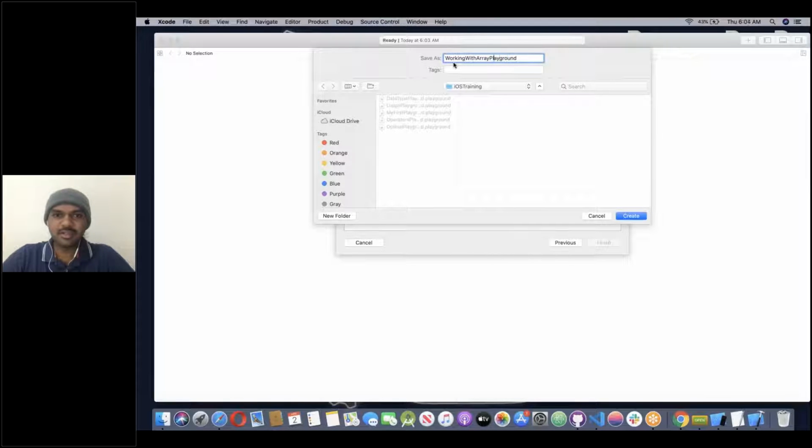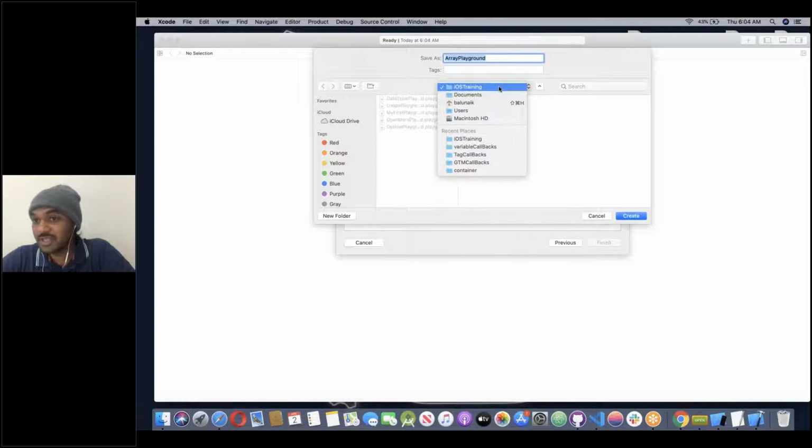Simply give the standard name, array playground, and make sure that you are going to store this particular playground in your repository. You have a repository you created yesterday, so you must go and store this particular playground in this particular repository only.